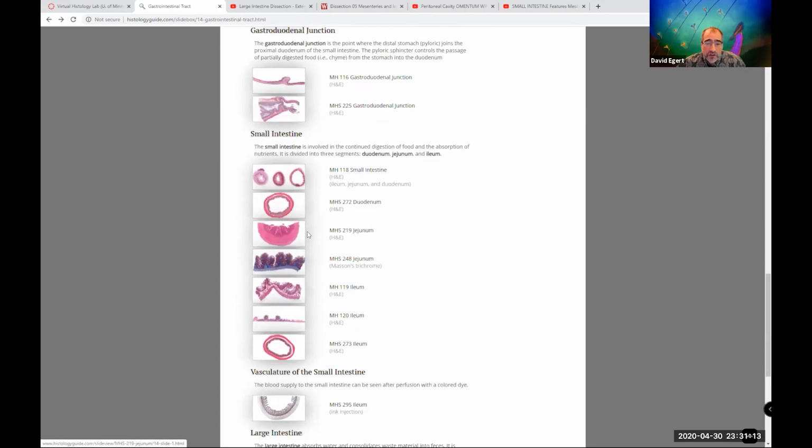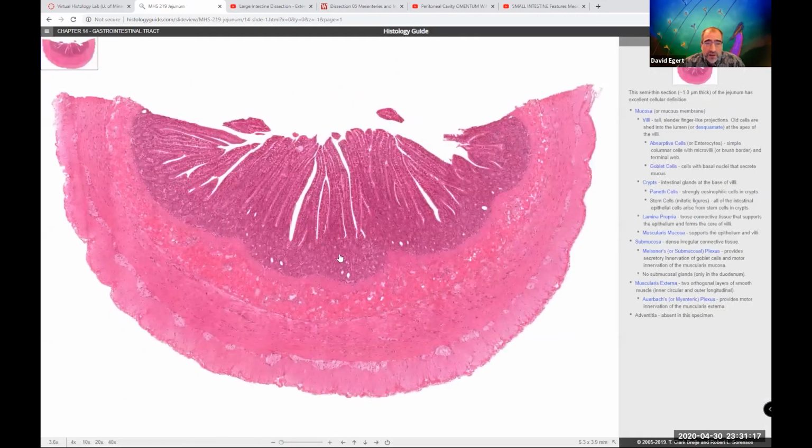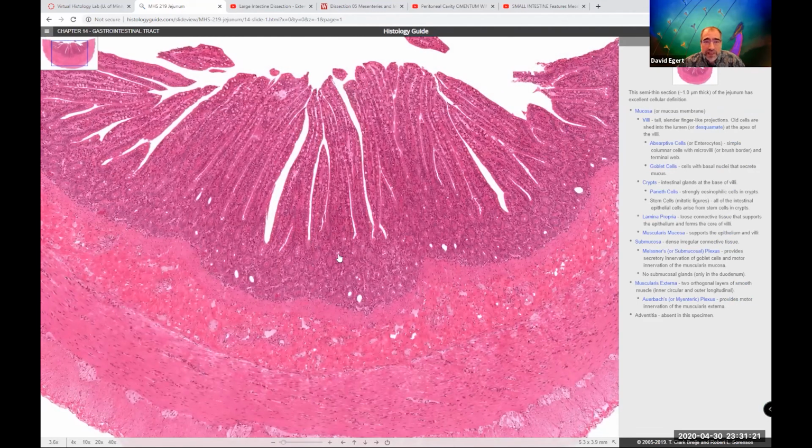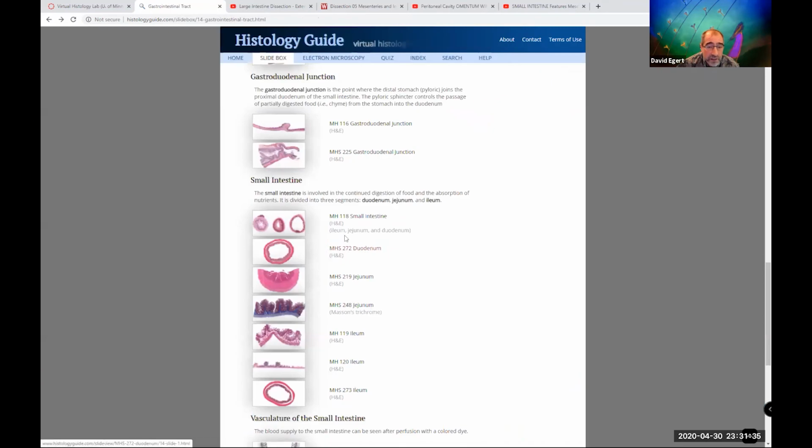I will show you the jejunum so you can see it. Oh, this is actually pretty gorgeous. You rarely get something this pretty. Here you can see how much longer and more developed all the villi are compared to what we saw in the ileum. Plus you've got all these things cut across here. Let's get another picture of the jejunum as well.